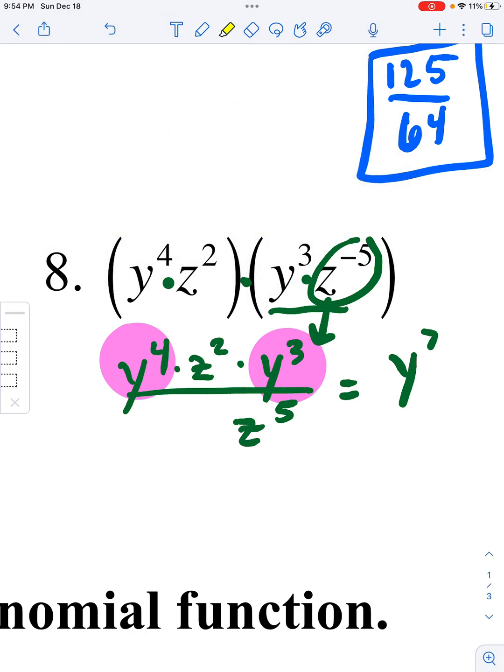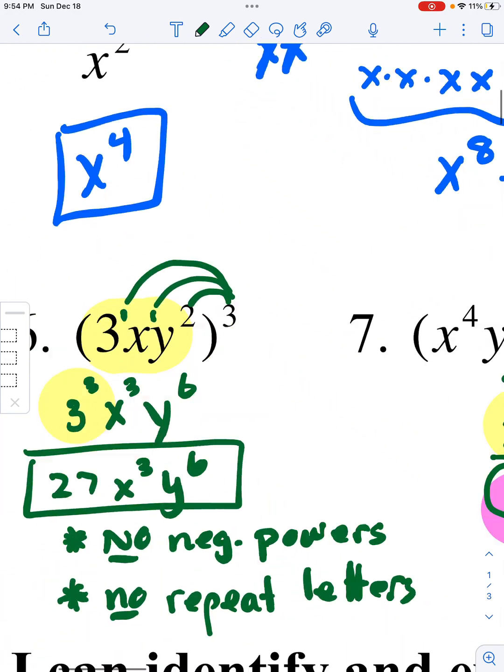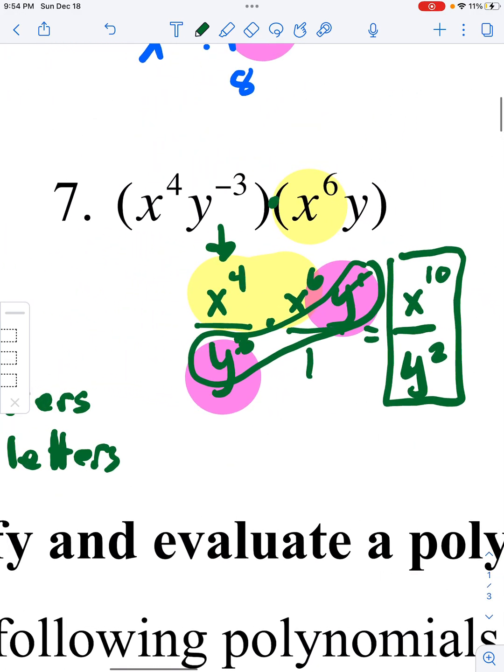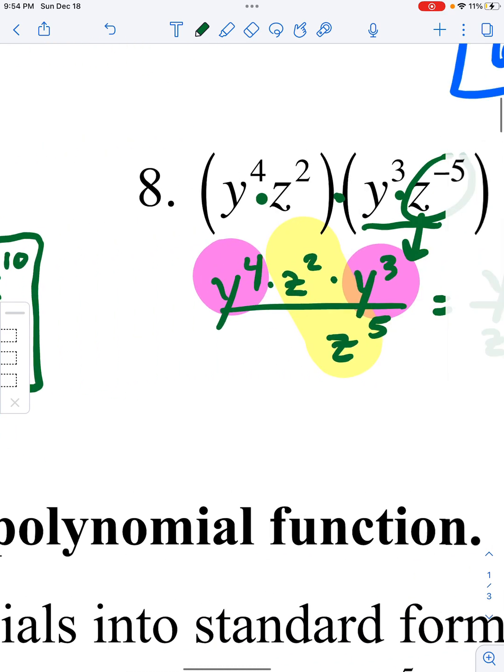The z's, however, are above one another. So I have 2 on the top and, 5 on the bottom. So that's a difference of 3, because 5 minus 2 is 3. And those extras would end up on the bottom because that's where there were more. So that is like a bigger version of what we did in problem 1. It's just that it's embedded in a much more complicated problem, but it's the same concept.